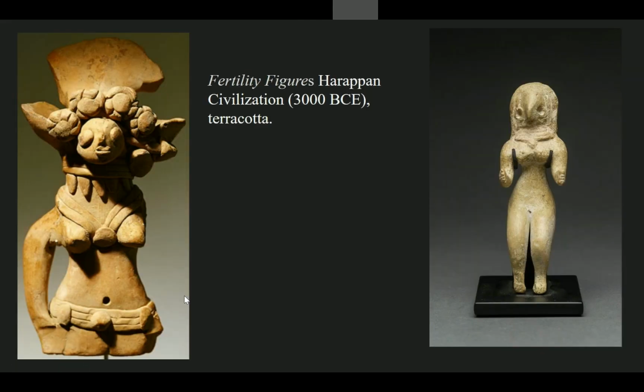We have some examples of some fertility figures, at least that's what we've designated them as throughout this area. These are some terracotta, this baked clay. And so we see the emphasis on the hips and on the breasts and on the arms. And so our automatic assumption is that these are associated with fertility. The figure on the left is wearing this elaborate necklace and headdress. So it may be some type of goddess figure. And this really corresponds or parallels previous goddess figures that we looked at in the ancient Near East.